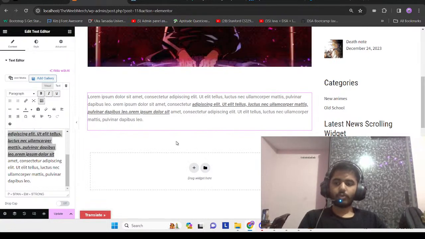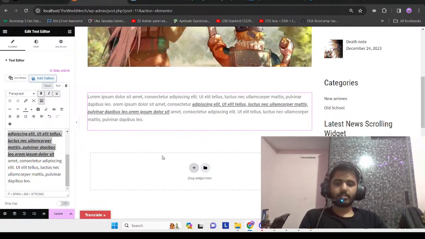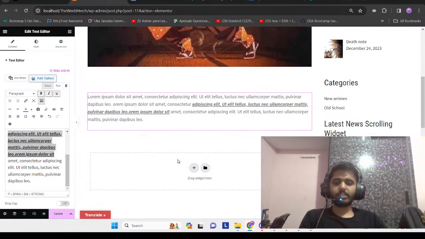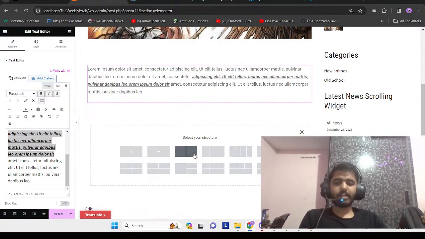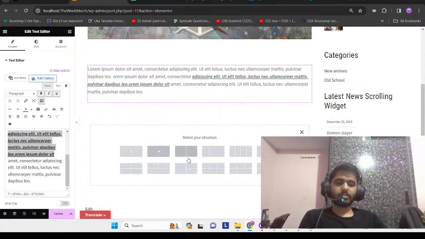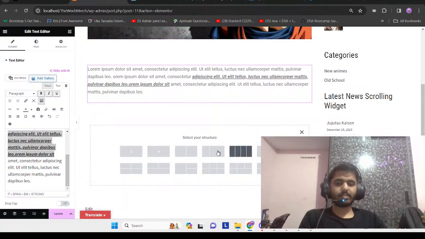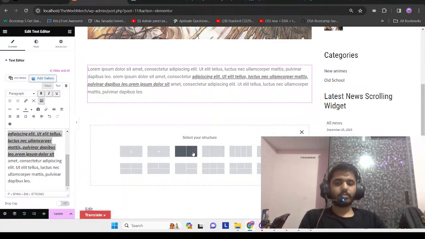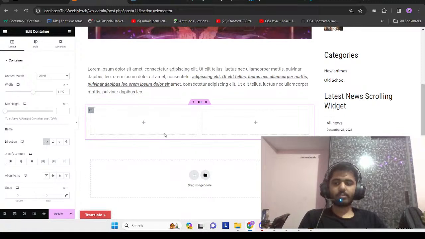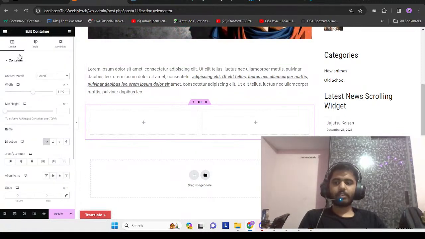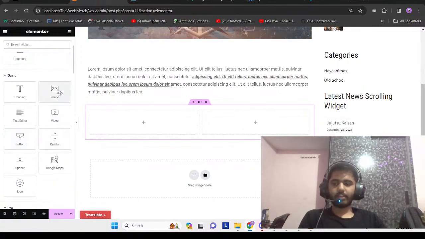So next, let's see how you can set your grid layout in Elementor. So you want to add some widget over here, right? So click on this plus icon and from over here you can select your layout. So let's say I want something which looks like 3 columns or 4 columns. I want to display some text or anything that you want. So let's say we are getting 2 parts first. So we'll get 2 boxes over here. Let's click on this. You can select your layout from over here as well. Click on this plus icon and give anything that you want to do.